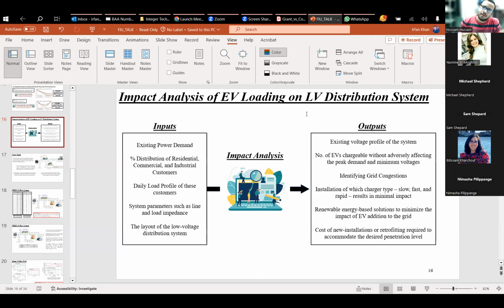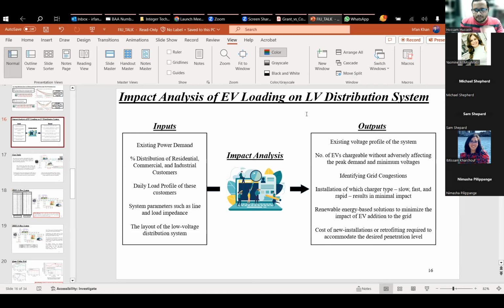But if we have this data, we have several papers on impact analysis. The first thing will be modeling of the system without EV, without DG, and then we will model EVs, and then we will model DGs. We will assume them placed on the existing benchmarking data, and then based on that we will see the impact. Using simulation results, we will see which bus is getting overloaded, how much the harmonic THD is, and how much the voltage is deviating. So all these parameters will be known from those simulation results.